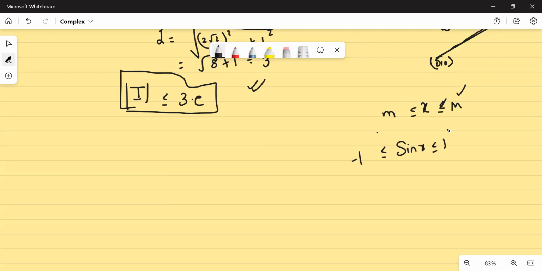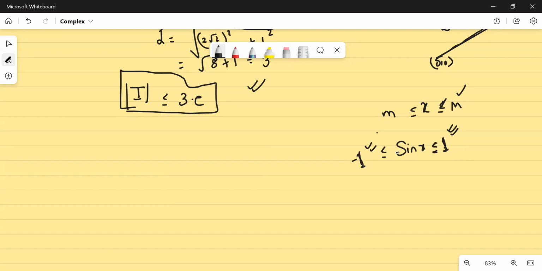So I would say this is an upper bound. 1 is an upper bound. -1 is a lower bound. इसको bounds बोलते हैं, है ना? Technically speaking, this is the least upper bound, this is the greatest lower bound. So this is the supremum, this is the infimum. I don't want to delve into all those things, but I'm saying 1 would be an upper bound, yes or no? -1 would be a lower bound, yes or no?